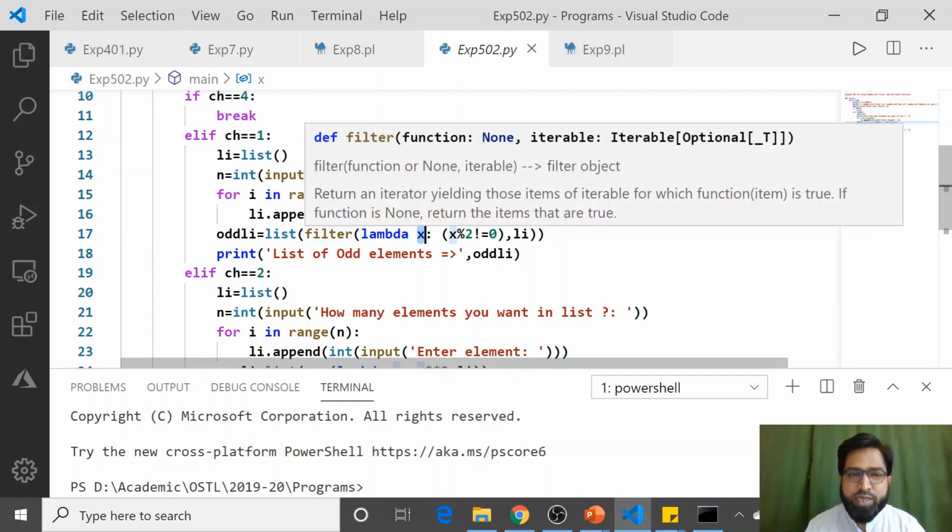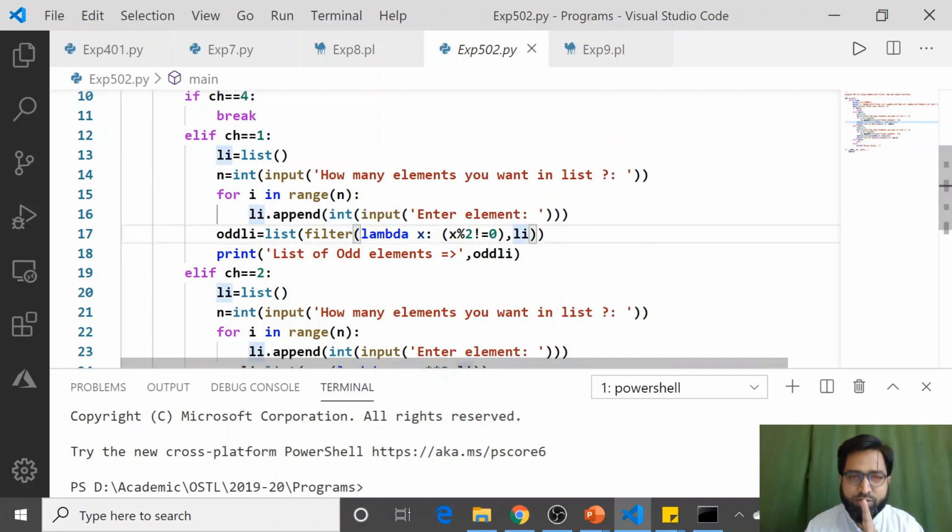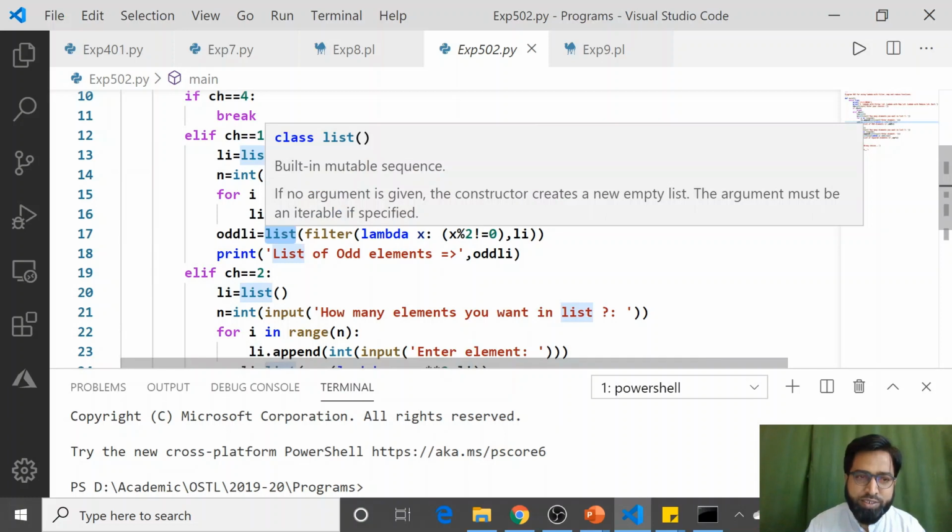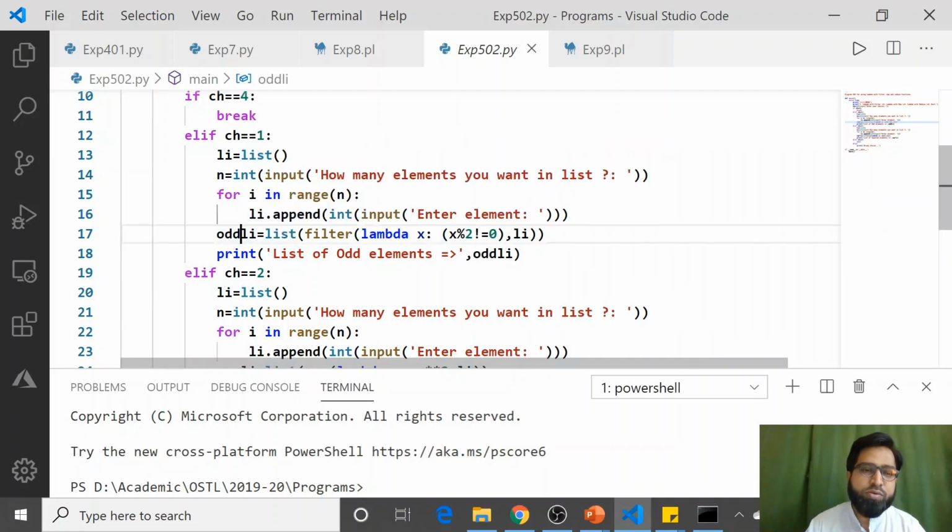So basically the filter function will return a collection of only the odd values from the given list. Then we convert that into a list, take it into our object odd li, and simply display the list of odd elements.